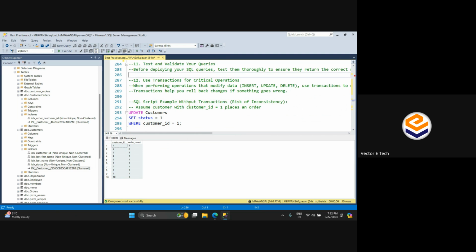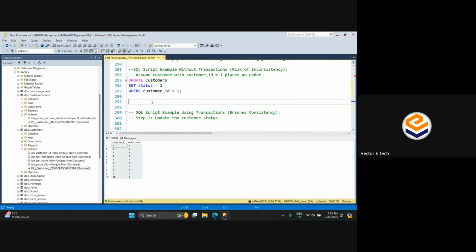Next, we have some utility for transactions. For example, while performing operations like insert, update, delete, we use transactions to roll back the changes if something goes wrong. Suppose I show you the customers table.